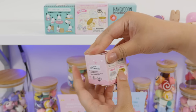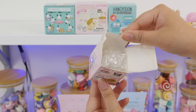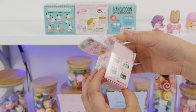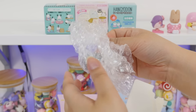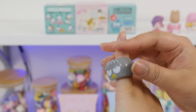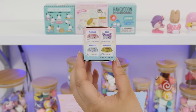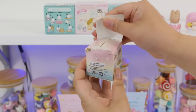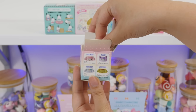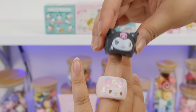Next, let's open the pastel color one. What if we get three Kuromis? What color are we seeing here? I feel like I do see black — this could be Pochacco or Batsumaru though. It's silver — is that Batsumaru? Stuck to the bag. Batsumaru! Batsumaru's ring is very simple — I feel like they could have made that pointy there. My friend loves Batsumaru so she gets to be fashionable with this ring. Look, you can stack them. Last ring — the dreamy designs. I like this Kuromi because it's purple. It's pink — is there a My Sweet Piano? There is. It could be My Melody or My Sweet Piano. Oh, it's My Sweet Piano. Cute.